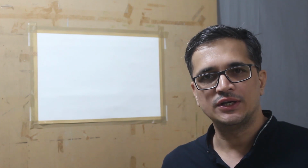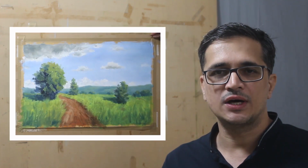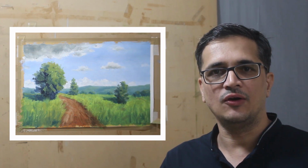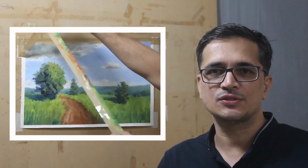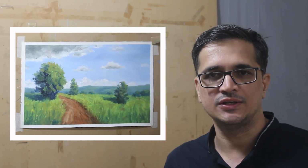Hi, welcome to this painting project in which we will be painting a scene from a village called Hinjewadi near Pune. It will have some nice blue sky, some clouds in it and a lot of monsoon grass because I clicked a photograph when it was peak of monsoon season, July last year.